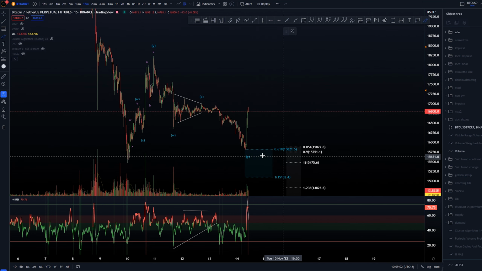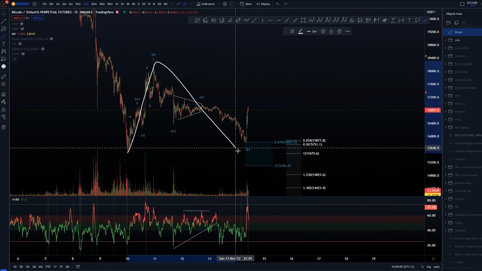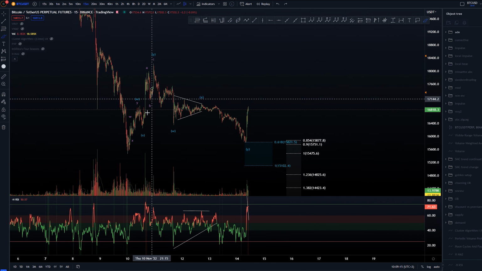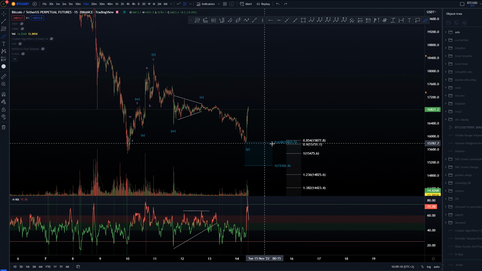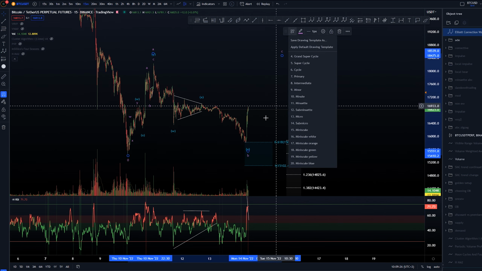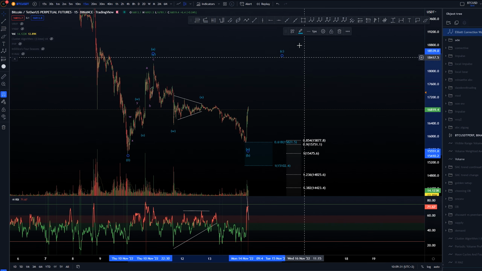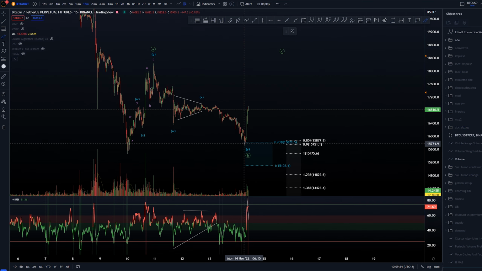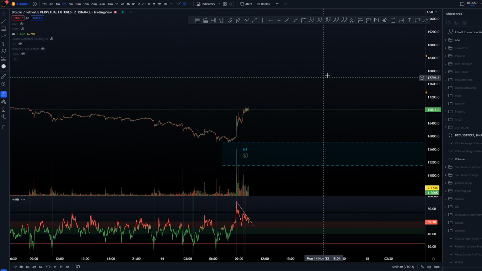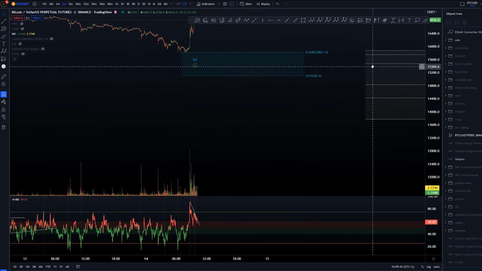And also what else we got there is the minimum requirement for a flat pattern, meaning that this whole thing could be a flat. We're not having an extended or expanded flat, sorry, since we did not take out the lows here, but we did retrace around 90% for this structure, so overall we could be labeling this as an A, B and C. Now the expectation for the C wave here is that it should be one more higher, a five-way structure. So we are expecting an impulse move from the lows, and that is somewhat what we're getting here.